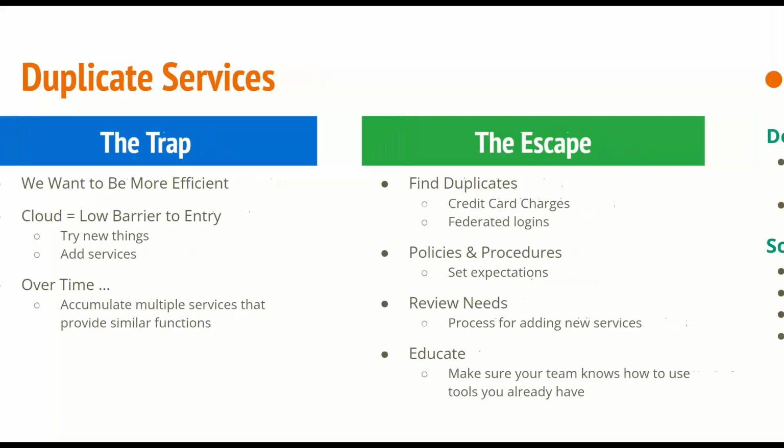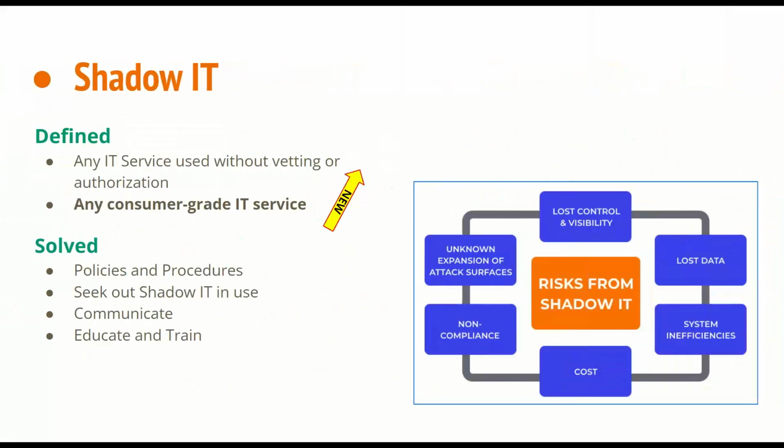Next, I sort of alluded to it, is shadow IT. We used to define shadow IT as any IT service used without vetting or authorization. We're now adding to it any consumer-grade IT service. Why? Because in smaller businesses, we're seeing IT professionals making the decision to go with consumer-grade solutions because in some aspects they're often cheaper, and in some aspects they can be easier.